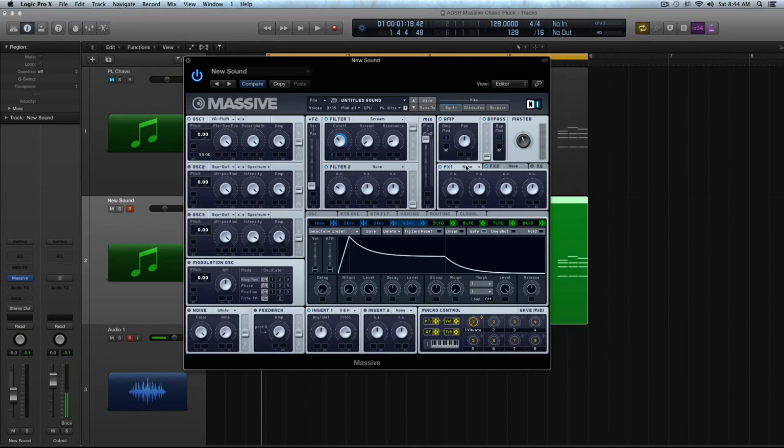So speaking of reverb, that's a good segue into the effects section. So in FX1, I'm going to select the reverb. So I turn the dry wet down, I turn the size up a little bit, the damping all the way, or the density all the way down, and the color up to about 75%, gives it more of a bright kind of reverb tail. And now I'm going to select the delay, the sync delay in FX2.